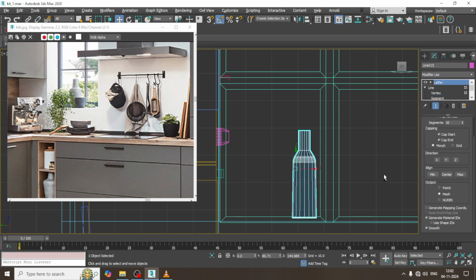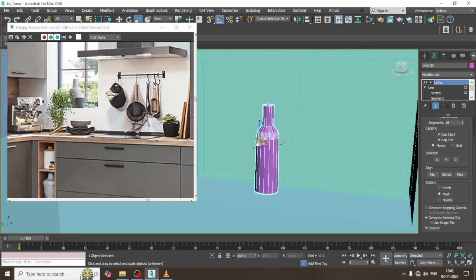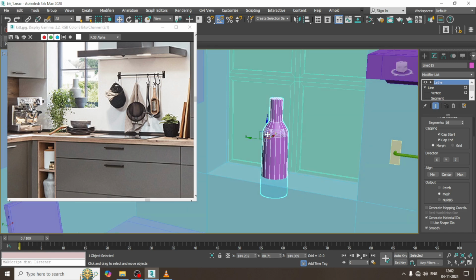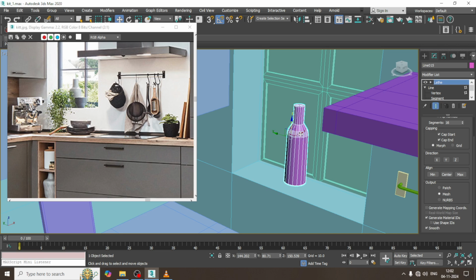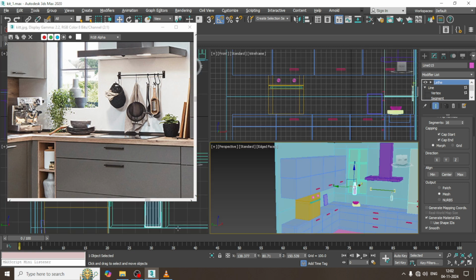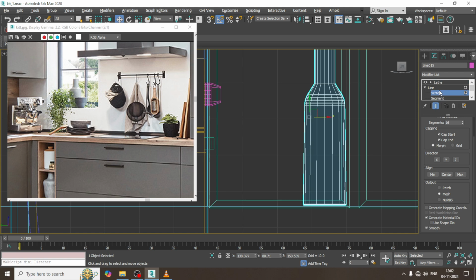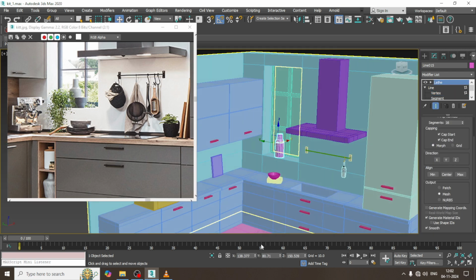Alright. I'll just put it over here. We can just resize it. Slightly scale this. Just save the file. Again I'll go into this. We can slightly make it a bit thicker. So as you can see, it is a bit thicker. So I can slightly make it a bit thick in this way.